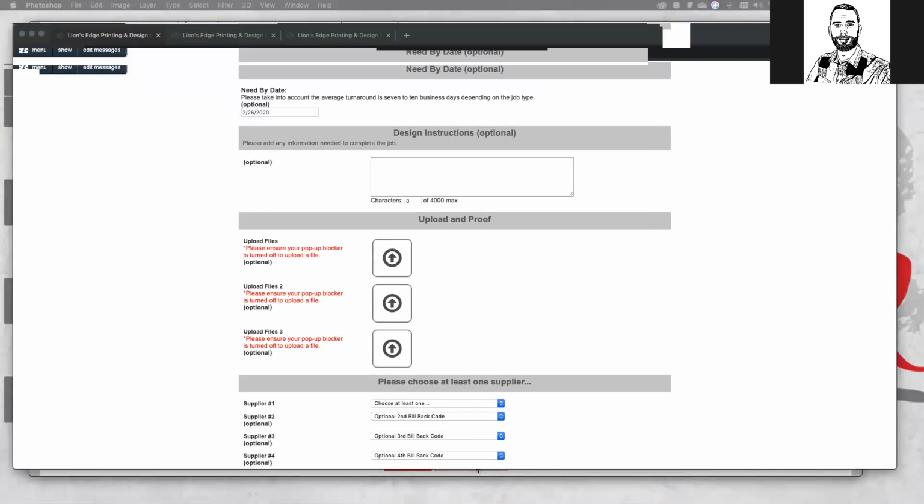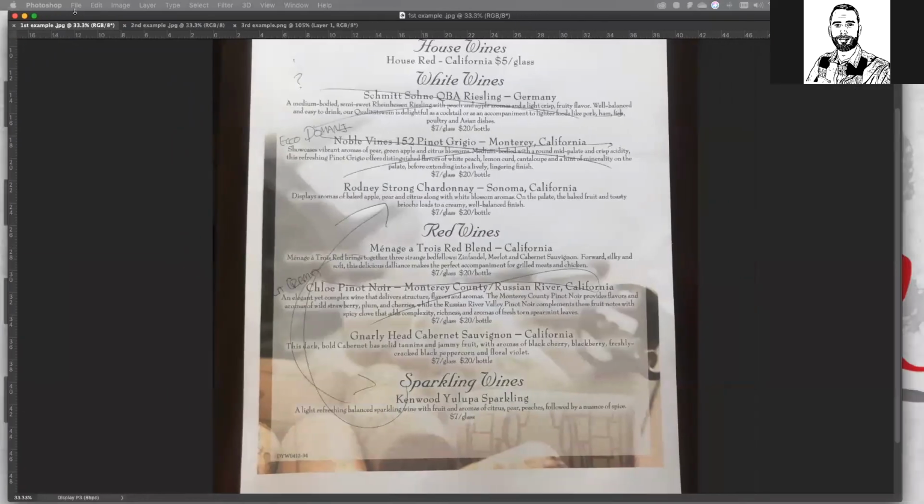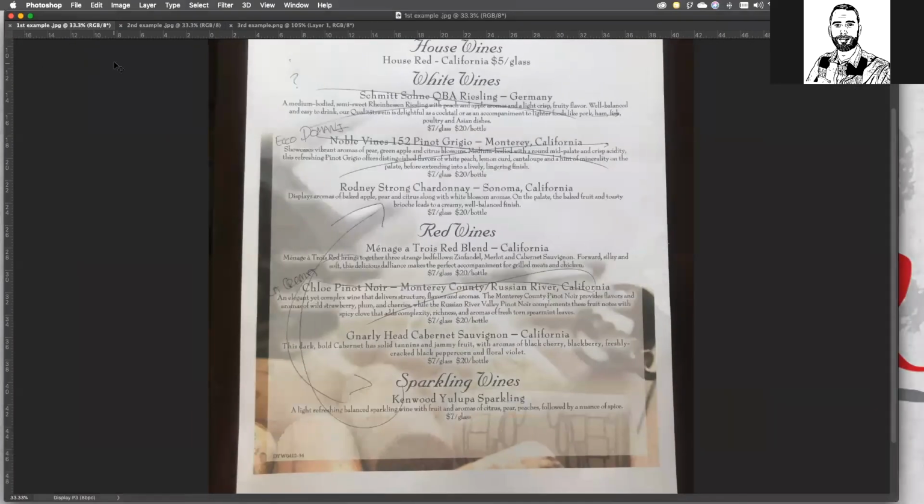The next section is when you do the upload and proof. If you have more information to give or examples, this is where you would load it up. I do have some examples of non-preferred ways. We do prefer for it to actually be a Word doc or PDF. Those are always easier just because we can highlight them and copy and paste, and it takes design time down by half. Here are some examples that we have received.